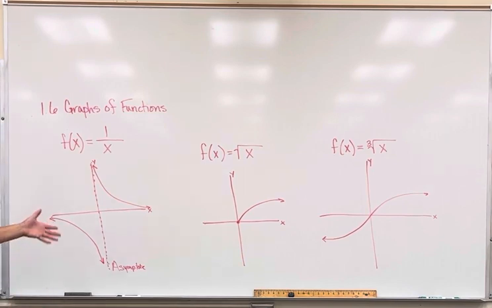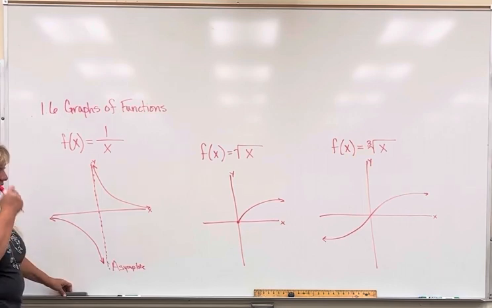Okay, now I know that was quick, but those graphs, as we continue on, those are the guys we're going to use, and the quicker that you can just look at it and go, oh, square root of x, that's the arc. 1 over x, oh, those are those two arcs going on. Absolute value of x, that's the V. That's basically where you want to get to. Okay, so base graphs to start us off with.